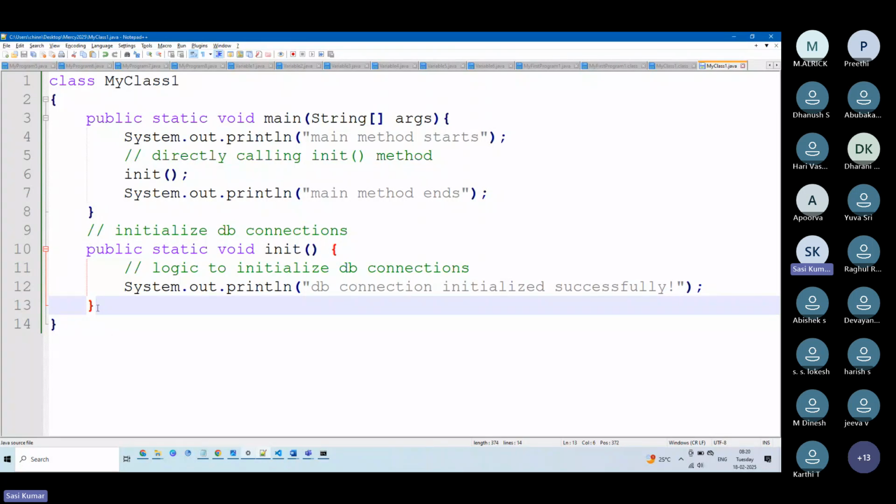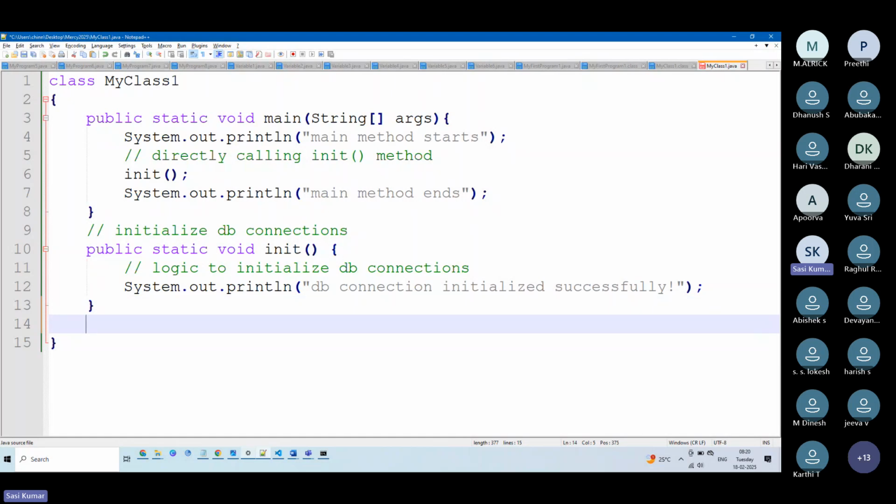Now, let me add one more method. Instead of writing a destroy method, maybe I'd like to write two more methods. One is a process method.